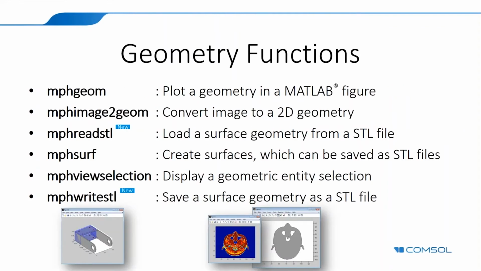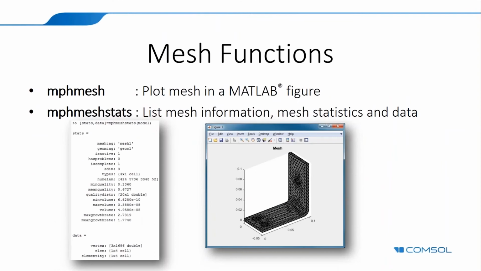We have meshing functions for showing meshes, but also for extracting data from meshes, so you get quality information for meshes. You can also get all the vertices that you have in a mesh, all the element types and all the element sizes and all the connections between the vertices that you have in the mesh. So this is what we normally call low-level information that you have directly access to. You can modify the mesh inside of MATLAB and put the mesh into COMSOL again if you are doing research in meshing.